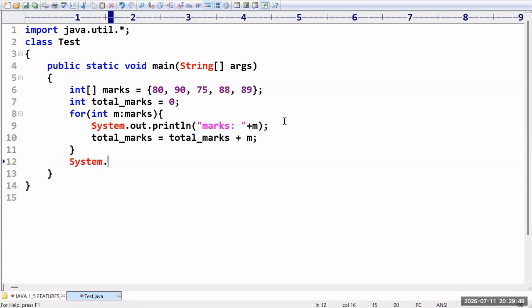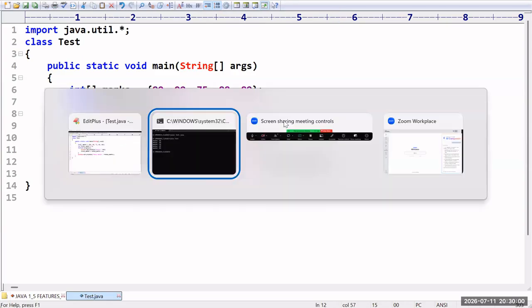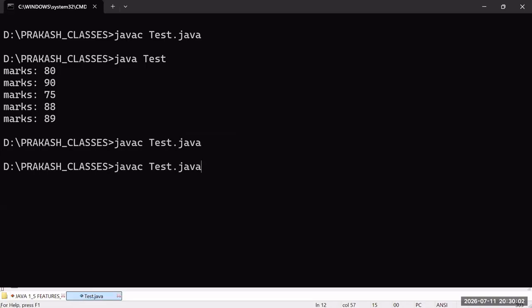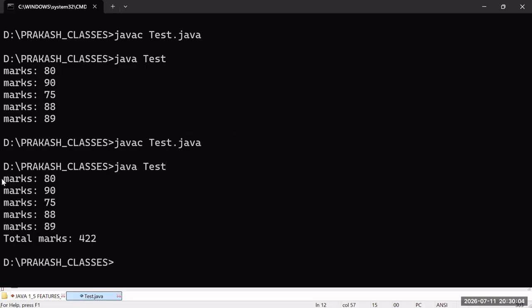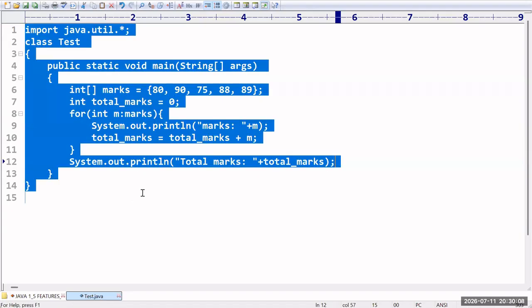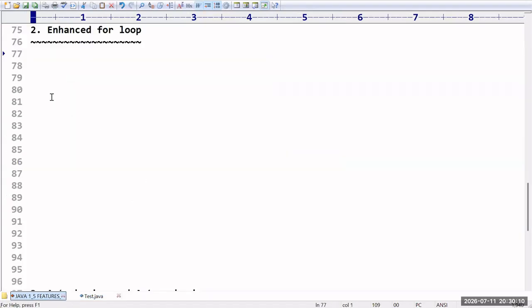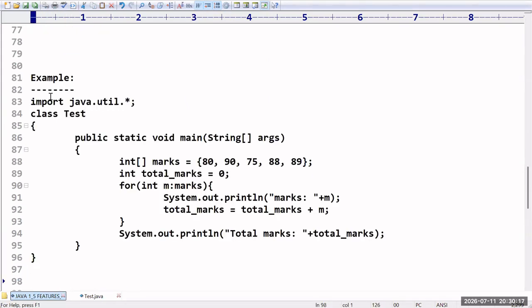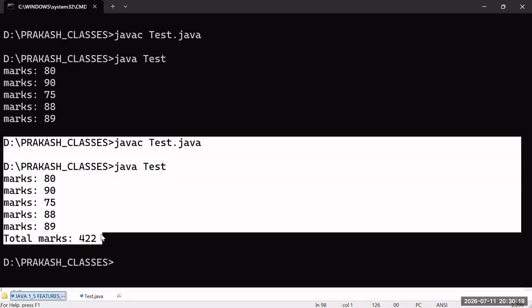And at the end, you can print a message saying the total marks obtained is totalMarks. Now observe, same program, just total calculated. This is the way we can use the for each loop, and it is also called the enhanced for.